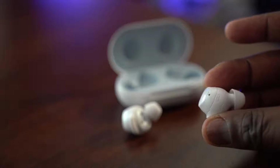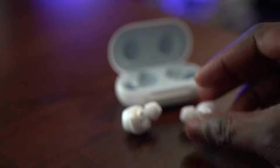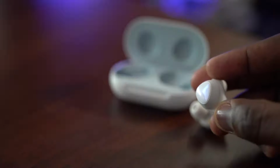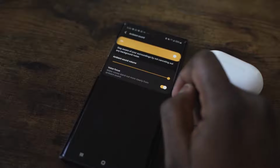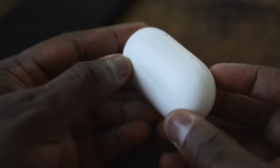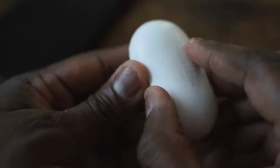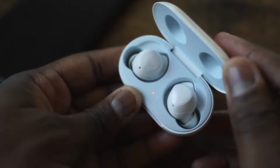Now, the Galaxy Buds, on the other hand, when you listen to them, you have to turn on one of the EQ settings. That's the best way to listen to them, and that's how they are built. Now, what I would say though, the highs come out really well. I'd say they have one of the best highs out of all of these. And there's not much in terms of bass. That's where its problem lies, but I do like a flatter profile because I think that's just a better representation of the audio you're feeding in.